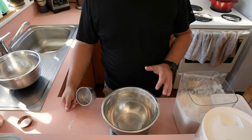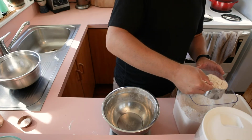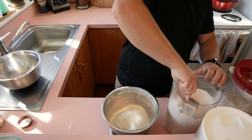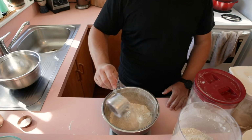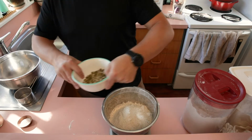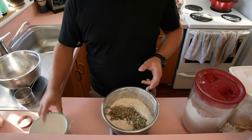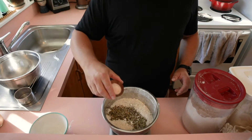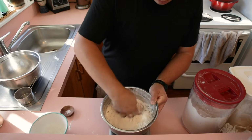Now we're going to do our dry mix. So into this, we're going to go 350 grams of white flour, 100 grams of wholemeal flour, 50 grams of rye flour. And into this, we're going to go our 100 grams of mixed seeds here. We're going to pour that in like that, and our 10 grams of salt. Put that in there. So just give this a mix around, just incorporate it.